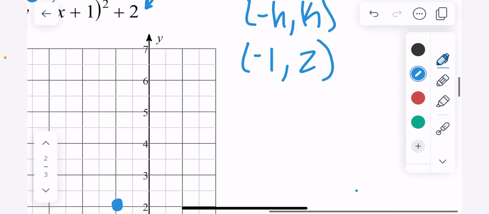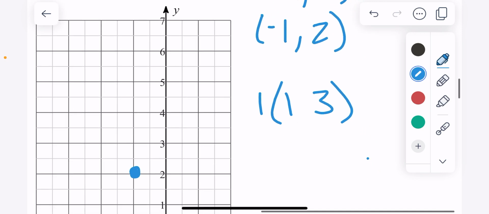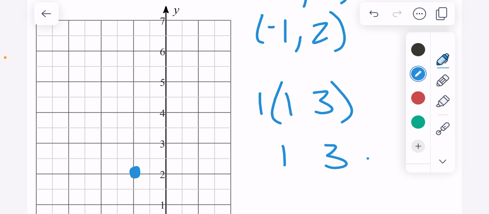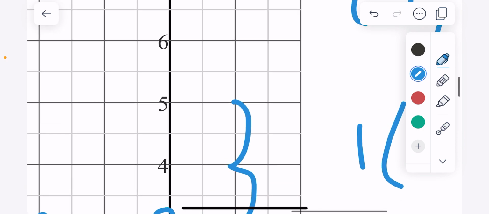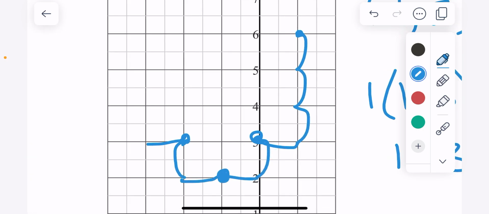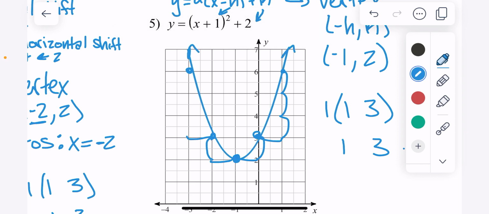We can still use the 1-3 method to graph this. There was no number in front, so my a is just 1. Okay, so I'm just doing 1, 3. I'm not doing different numbers. So we always go left, right, 1. And now we're going to go up 1. We always go left, right, 1 again. And now I'm going to go up 3. And up 3. Okay, so when we graph it, we should get something that looks something like this. Cool.